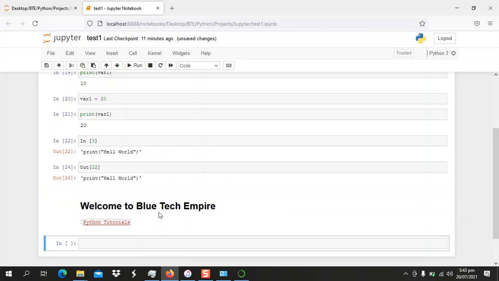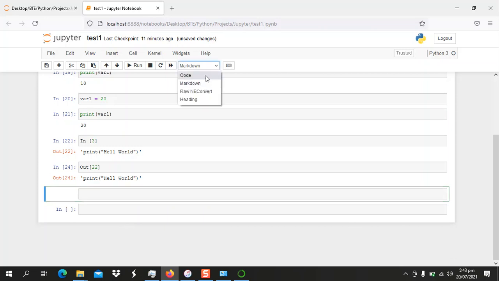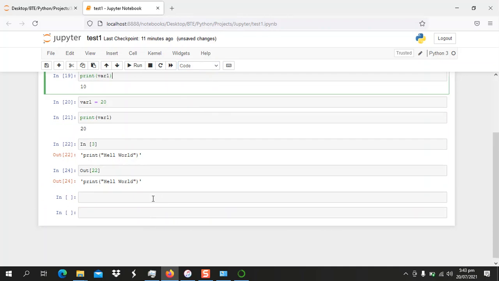All right, so this is what I was looking for. So you can do all this if you want. We are not interested in HTML right here, so let's not waste time on this. You can change this cell back to a code cell. All right, so I just wanted to show you it's possible to mix HTML with code here. That's why it's called a notebook, because it's not only for Python.